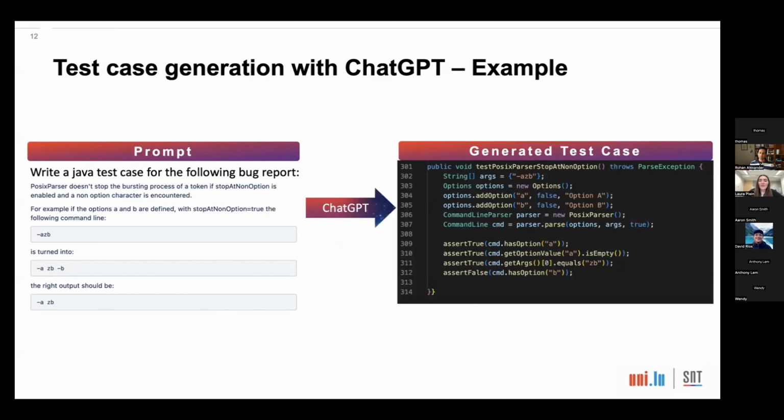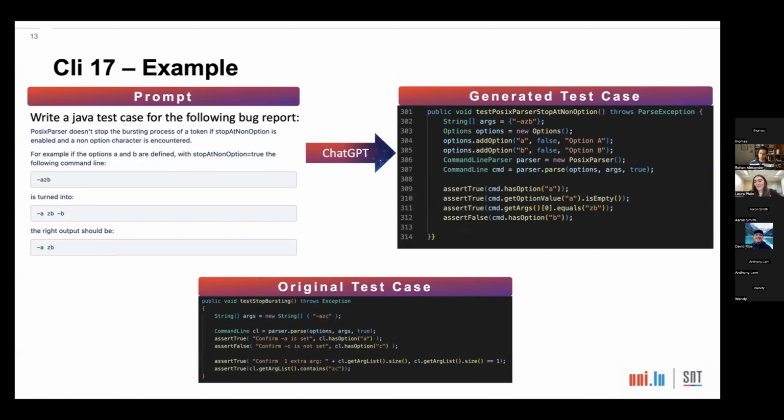And if we feed it to, for example, ChatGPT, we can already see an interesting generated test case where we clearly find some commonalities with the bug report. So it's really recreating, using the parser that the user described in the bug report, and it's also really using the inputs from the bug report. And of course, one thing we also had to check is that it's not exactly the same as the original test case, because otherwise we could think, okay, it just remembered the exact developer-written test case that it might have seen during its training process. So here we can still see that it's different from the original test case.